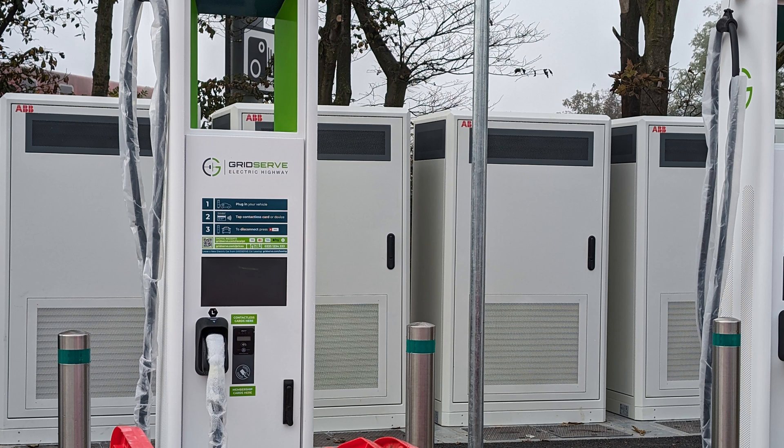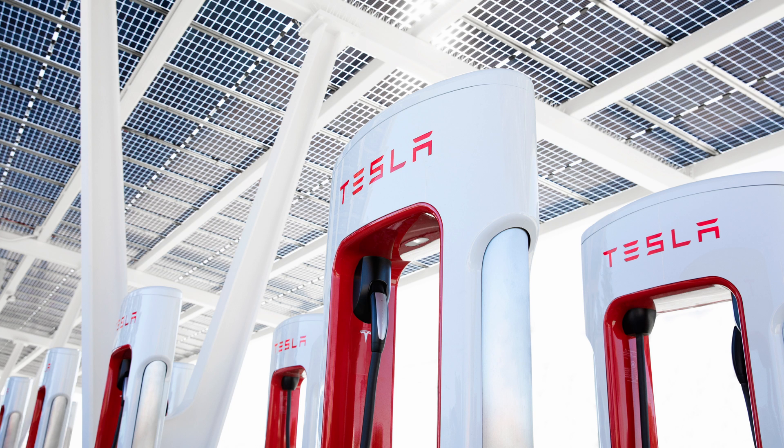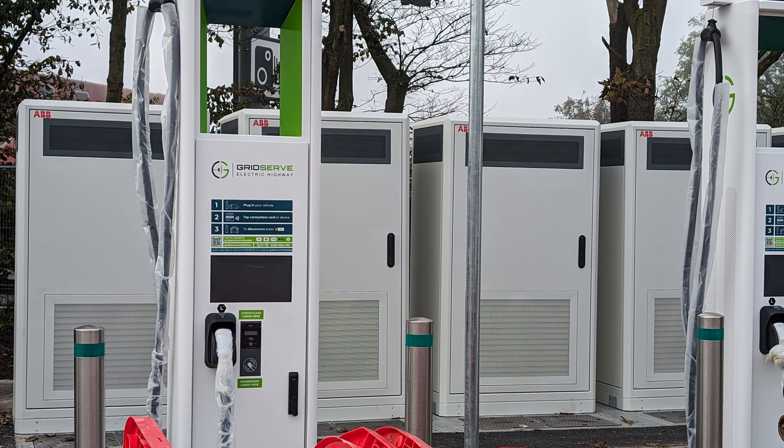It's not technically correct to call these devices chargers. The bits we use — those with the cables attached to the screen for payment — are not chargers. Where those chargers actually are is also not quite so simple. Tesla use a very different system to GridServe, making it more complicated. First let's look at the big white boxes behind these GridServe chargers. That is where the 450 volt AC three-phase power supply arrives. Three-phase simply means three parallel circuits alternating 120 degrees apart, giving three times the power. In here the voltage is regulated to the figure that the charger uses.